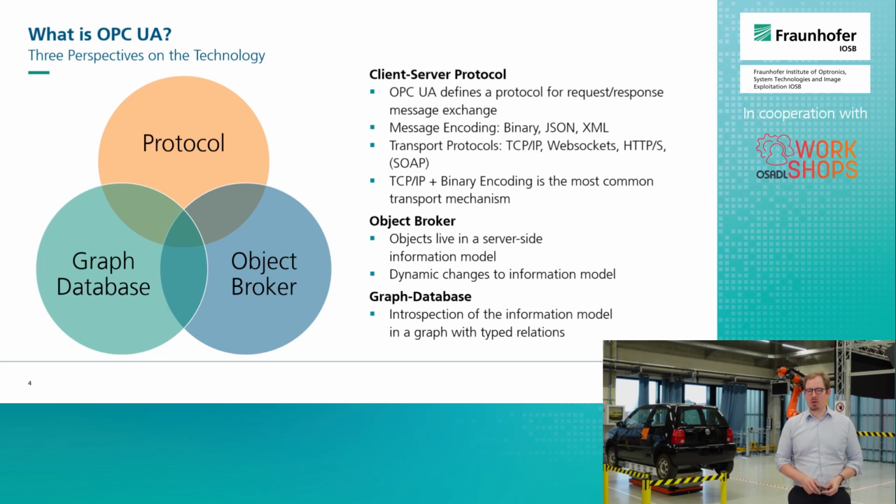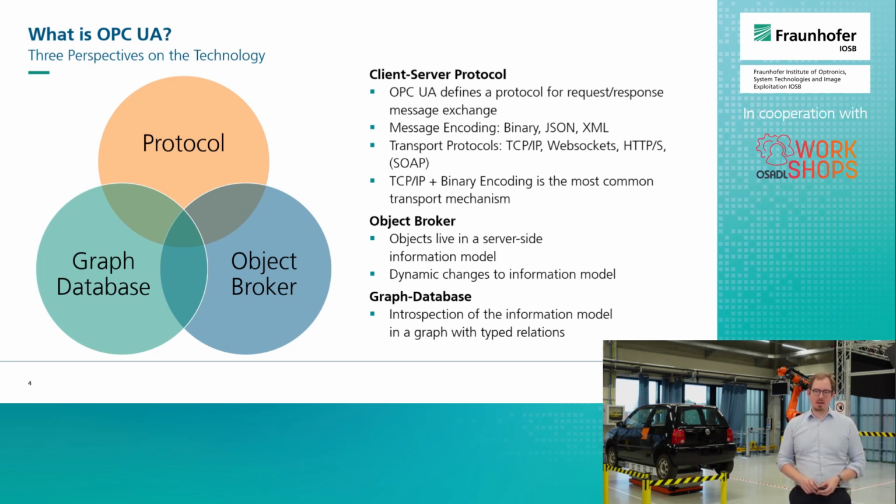The second perspective is that OPC UA is an object broker, and those of you who experienced the 90s might recall CORBA. And to me, OPC UA is a little bit CORBA done right. Object orientation has a lot of advantages, in particular for information modeling, and we can standardize object types, or you would say classes in languages like Java, that then allow interoperability between different implementations of this object type.